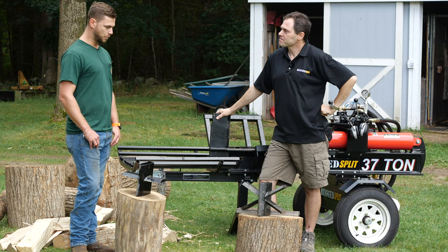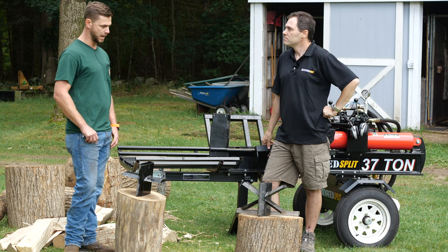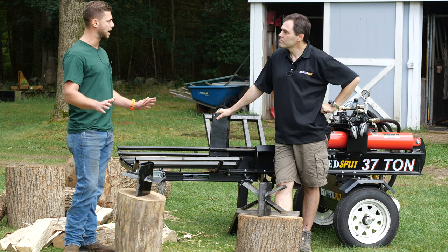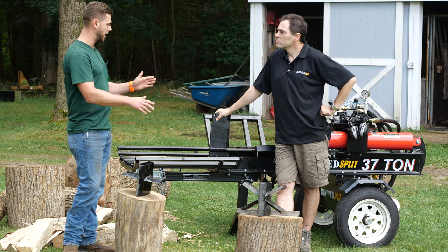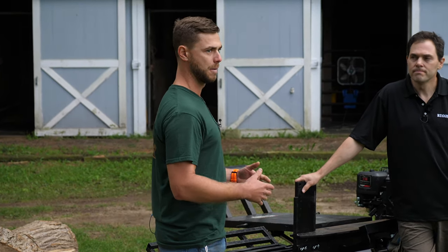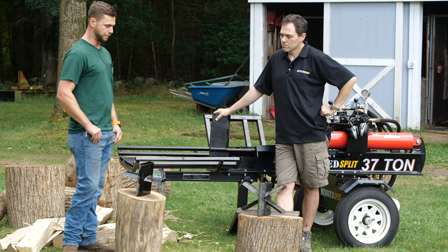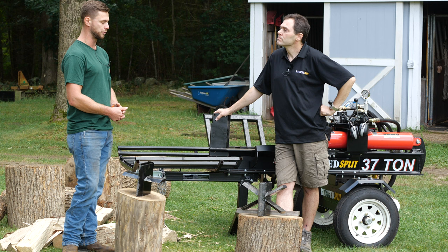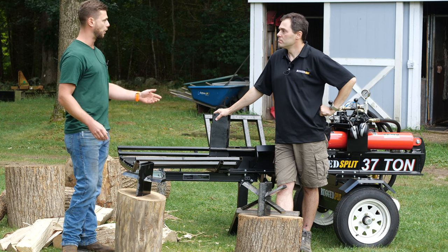Having this machine or one pretty similar to it with all three options, I've got to say they're all great. Out of all three, I use the four-way hands down the most, followed pretty equally by the six-way and the single-way. The single-way and the six-way are pretty unique in that they have a very specific purpose. For the type of splitting I do, the four-way is kind of your bread and butter — about 90% of things can go through it, and about 10% of the time I reach for the six-way or the single-way.